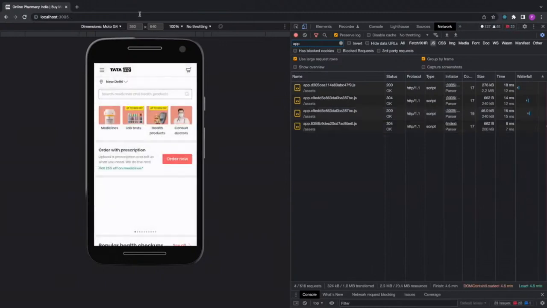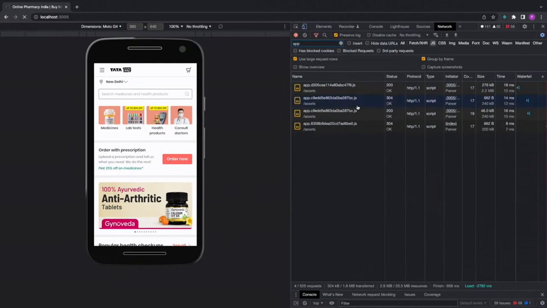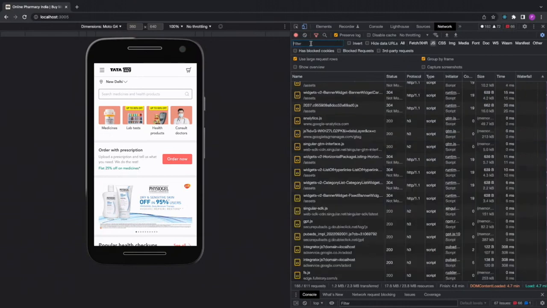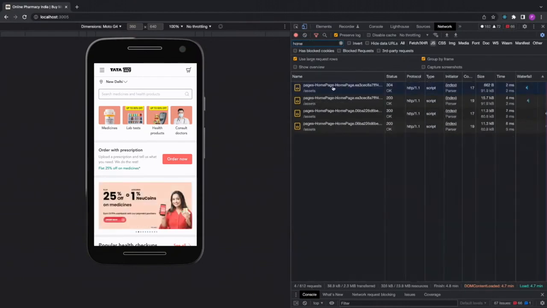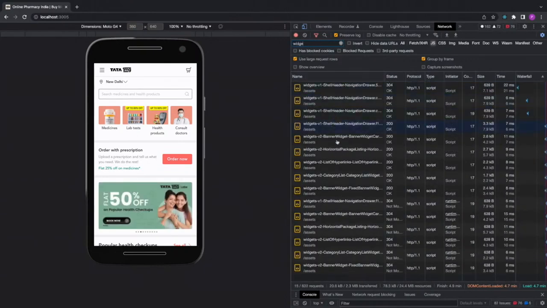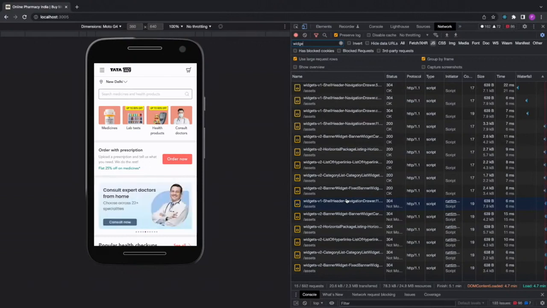So now, as soon as we reload the page, we are even further down. And we can see that along with these route-based chunks, we have separate widgets. We have separate network requests for these widgets, which you can cache, which you can maybe use later in your further pages.